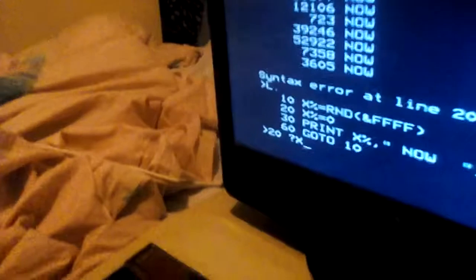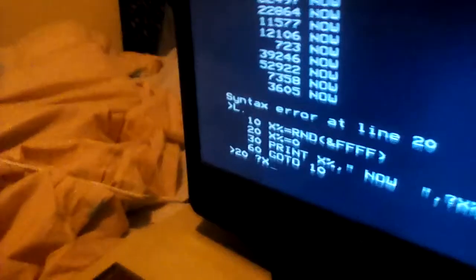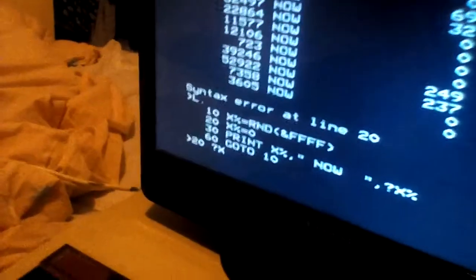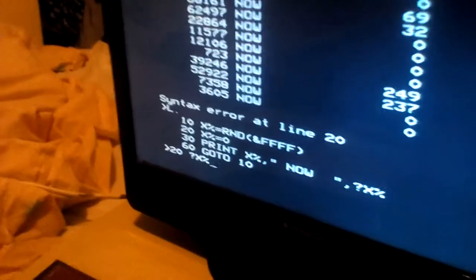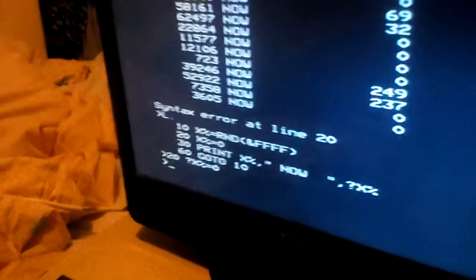Sure, it's now just going to be in an infinite loop setting x to a random value and then setting back to 0 again, but there's no syntax error. Unless it's somehow removed that functionality from the BASIC, or from the operating system, which there's a fairly high chance it has. Nope, it's still fine. This is just running now as fast as it possibly can. I've already said that, haven't I?